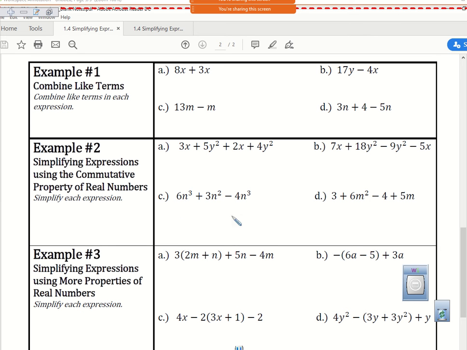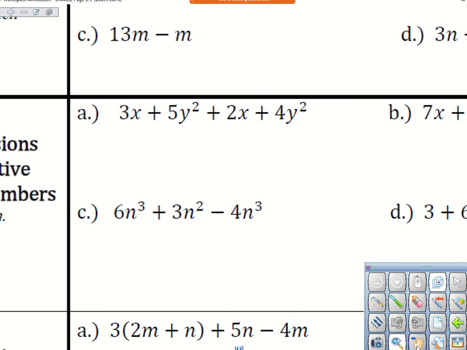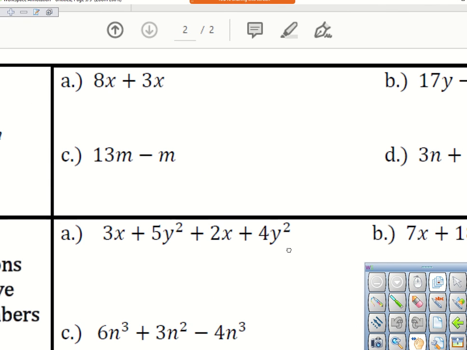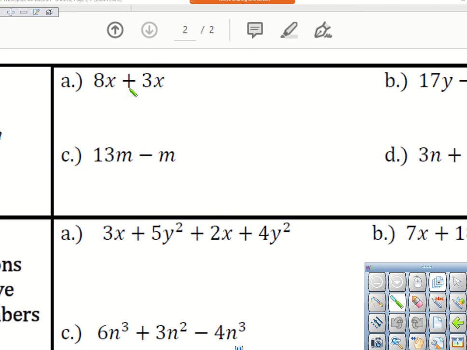Okay, so just combining like terms, starting simple. When we combine like terms, what you're performing is the properties on the coefficients. So by that I mean, first of all, you have to identify if they are like terms, which 8x and 3x are. They have the same variable being raised to the same power. Since these two are like terms, I can combine them or add them together. When I add them, I'm adding their coefficients. So I'm saying 8 plus 3 is 11, and then I still have my x.